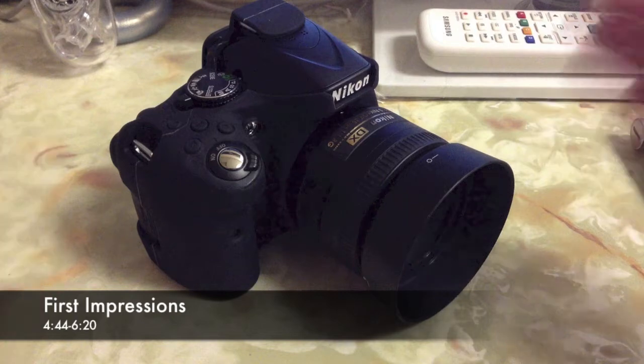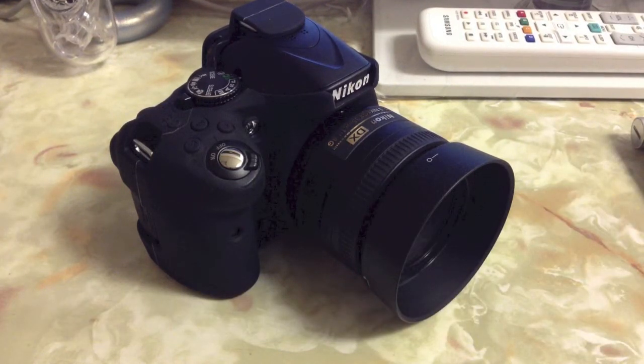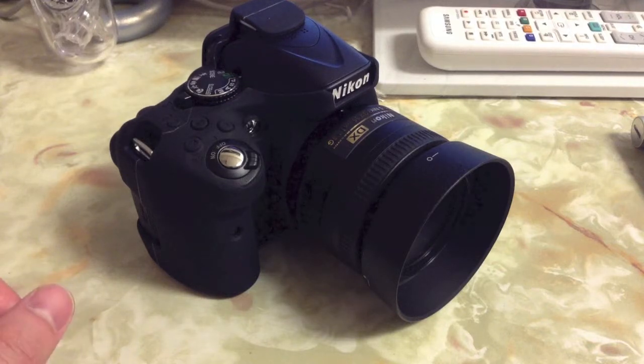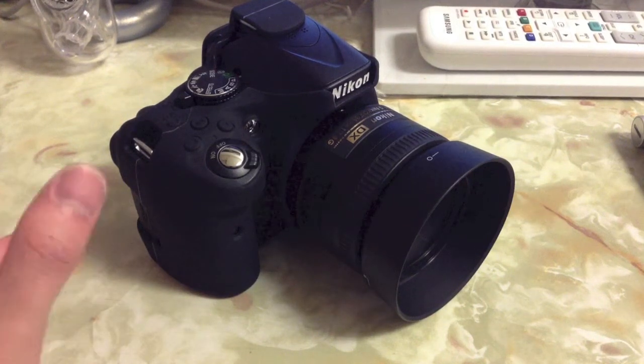So anyways, here's what the camera looks like with everything all put together, and overall in terms of the aesthetics, it looks, well, it's black, so it does match the Nikon pretty nicely. Personal preference, I think it makes it look a little bit uglier than it originally was. Not that the camera did look ugly, but you guys get what I mean in terms of adding a case on here.